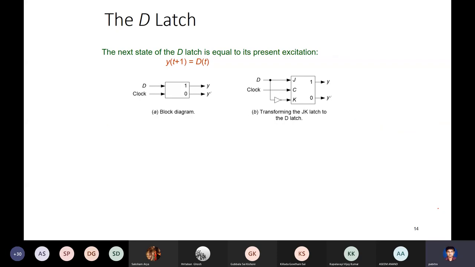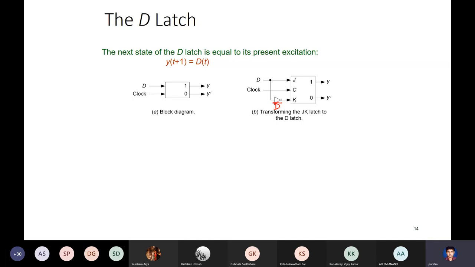All right, there is one more small change you can make in the SR latch or the JK latch that we have discussed. Instead of having two inputs J and K, I can tie the inputs. That single input I call D. So J is D and K is D bar; I add a NOT gate here.